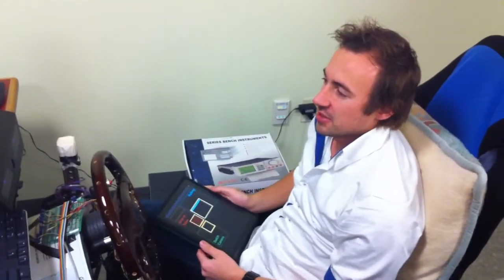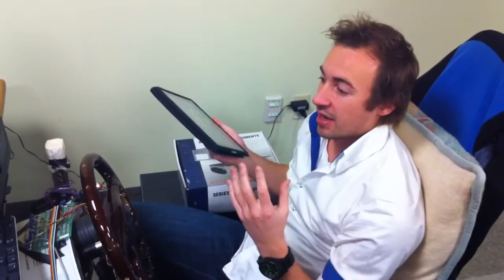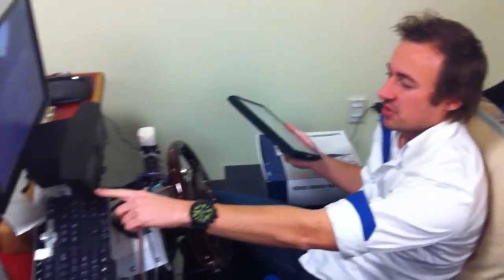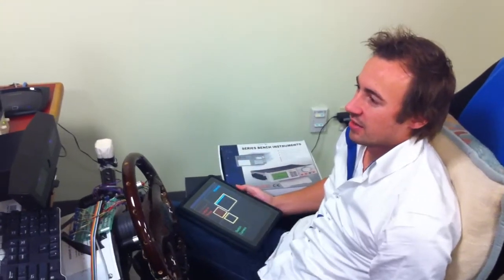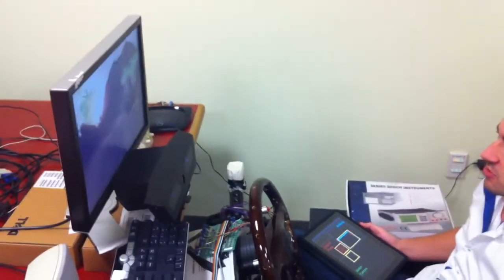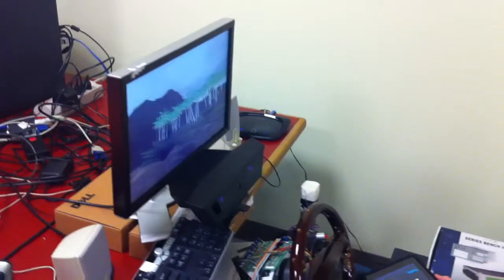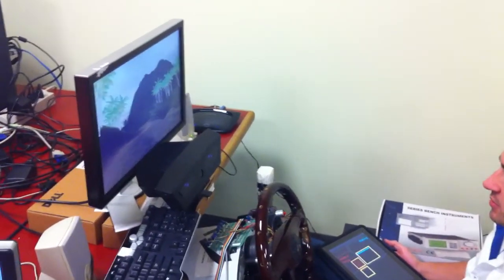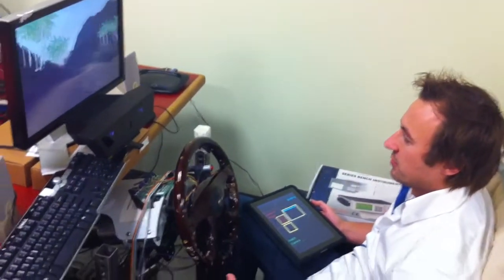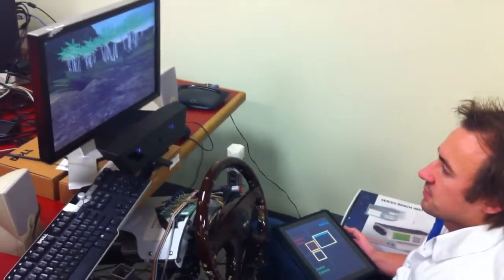Okay, so I'm showing you how I can operate the game by using my eyes, using the eye tracker that's under the screen here, and my iPad. If you look at the screen, you'll see that whenever I move my eyes across the screen, the camera moves. So if I'm looking at those trees, the camera turns that way. If I look to the left, I simply look at the left of the screen. So the screen follows the movement of my eyes.